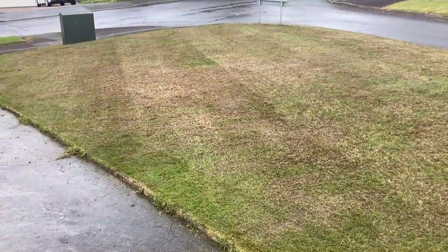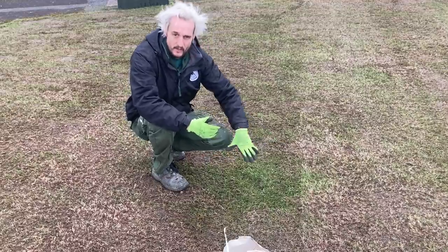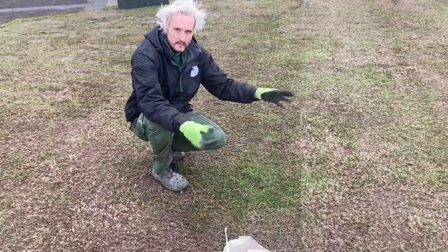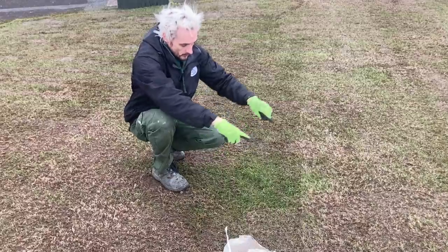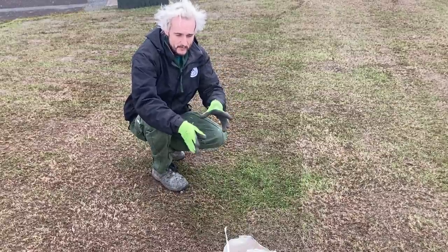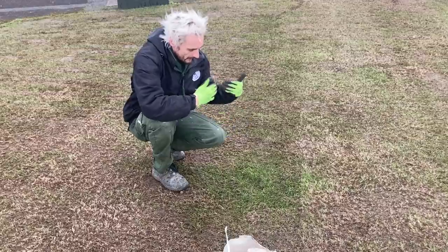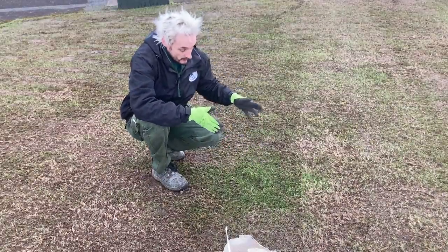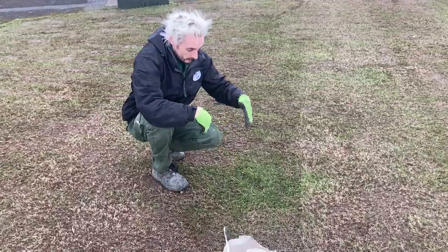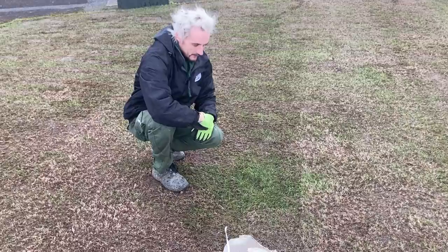Let's try and make it happen first by filling that hole. There are a few ways to address this: you could just fill the area with soil, put some seed on it, and let it level out — but you'd have a lovely bit of grass here and the rest of the lawn would look awful. What we're going to do is cut it out, lift it out, and fill it with some root zone — a 70/30 top dressing mix that's about seven years old. We'll lift it out, fill it up to level, then put it back. We could cut out a square and lift the turf, or do a hitch cut — a cut there, a cut there, and a cut there. I'm going to cut the whole square out for a more precise result.